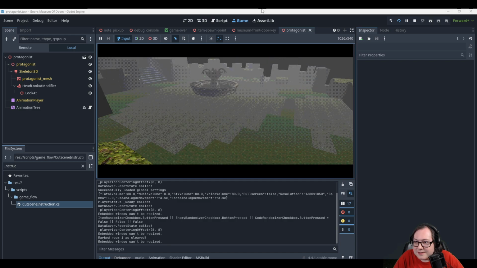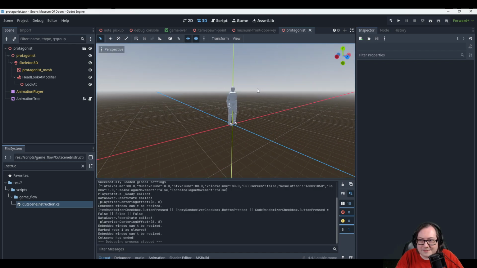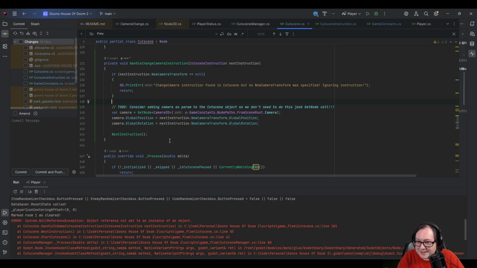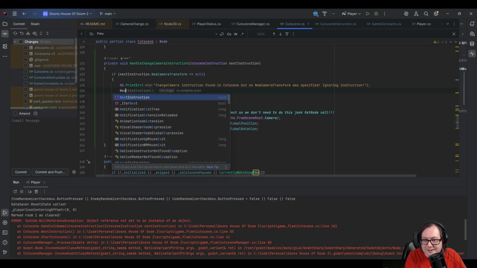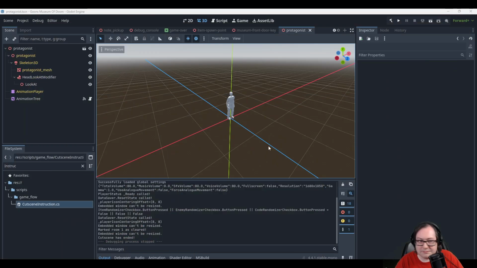Camera change, yes! Oh my god, he's so fast! Yes, and it changes the camera back, yes! It all works! Okay, commit that code. No, fix the bug, then commit the code. There we go. It's as simple as that. I don't know why the camera didn't end up back where it was. I literally copied the values out of the screenshot I took, but it does not matter.